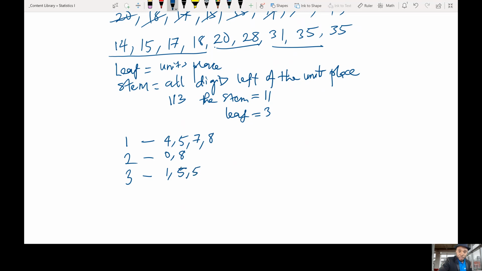With this, we can clearly see that there are 2 students that are age 35. This is our stem and leaf plot.